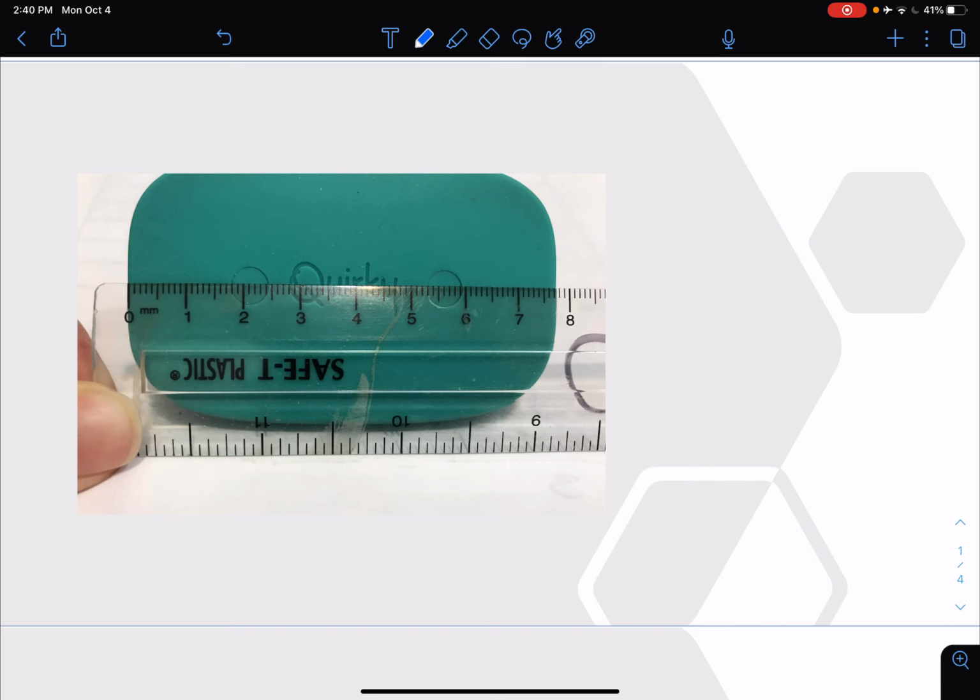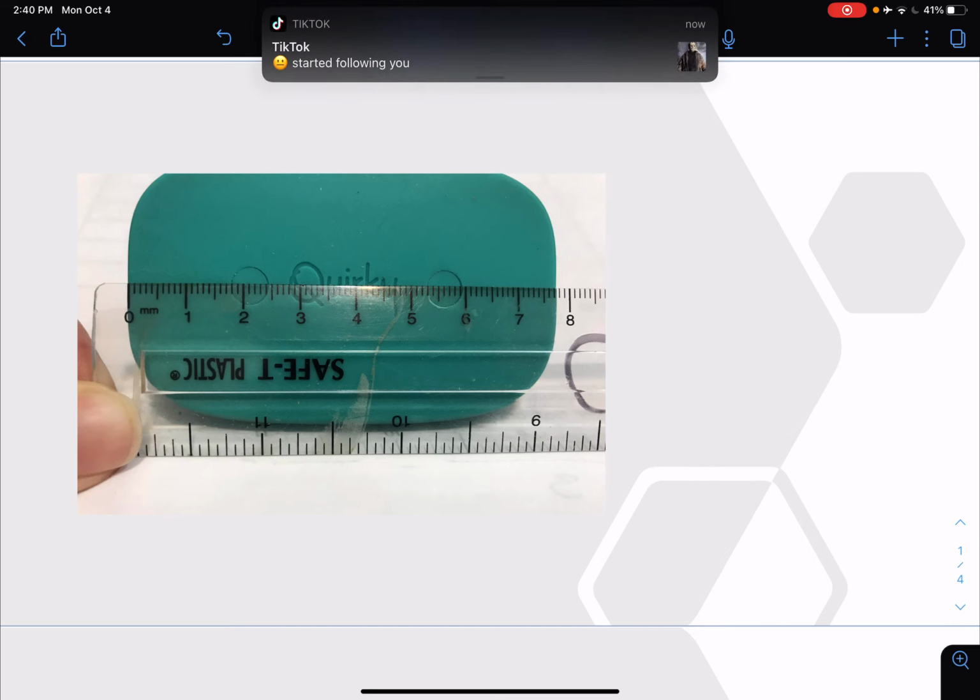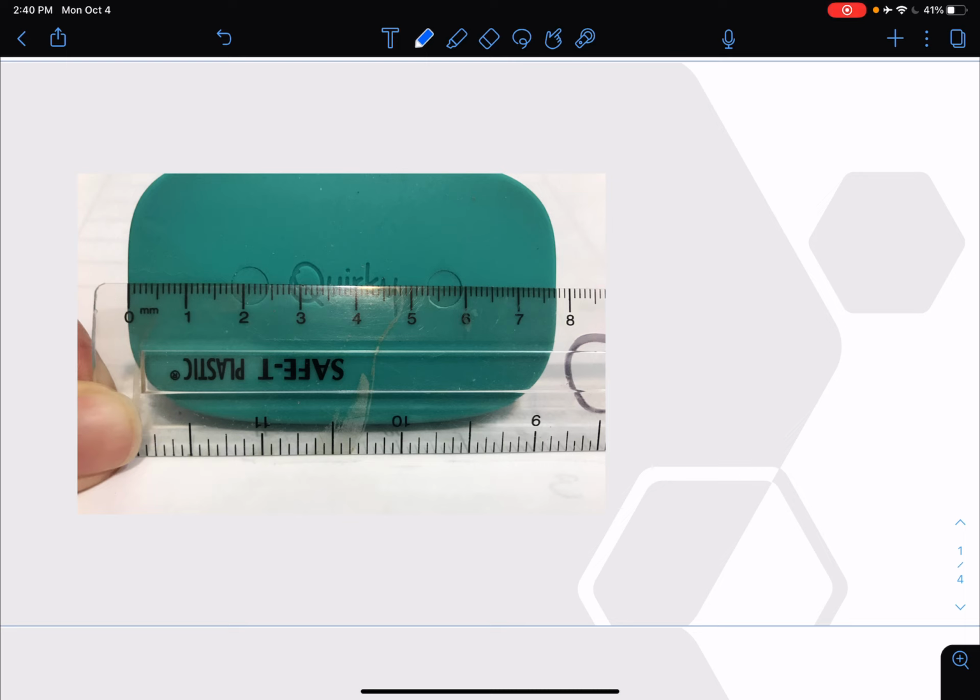Now, if we take a look at this picture here, you will see a ruler that I grabbed from my junk drawer and a little teal object. And what you'll also notice is that I have it being measured with the metric side of the ruler. And how you'll figure that out is because right here we have millimeters. And I need to point out that the little dashes right here, up here, those are your millimeters. The big 0, 1, 2, those are centimeters.